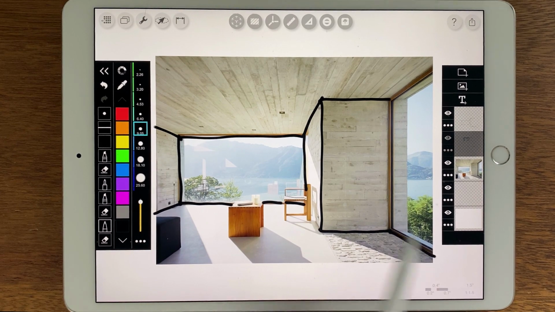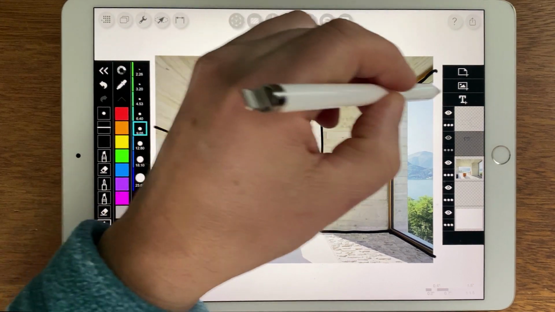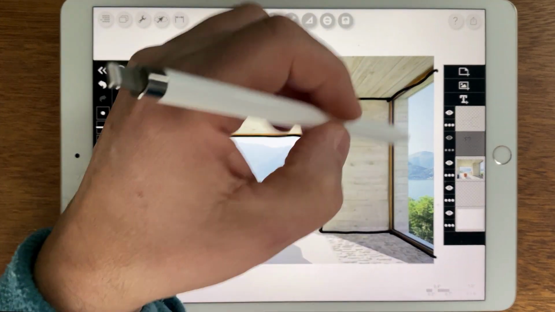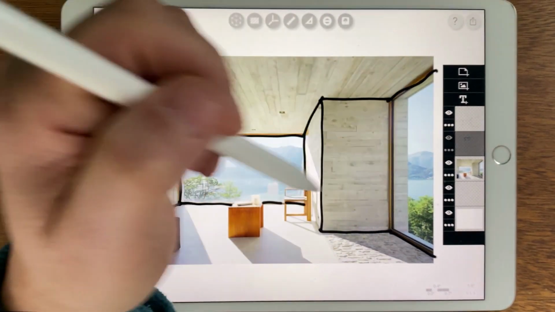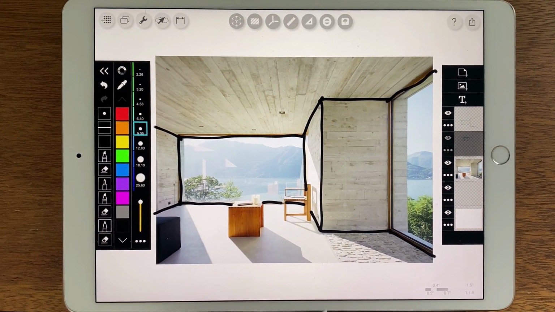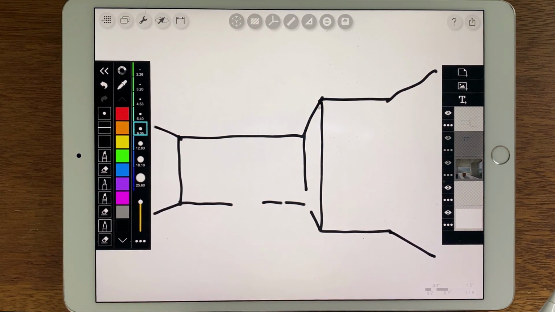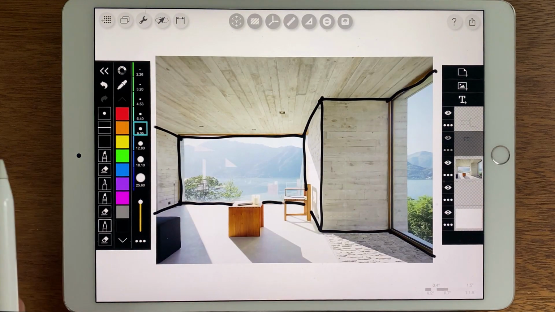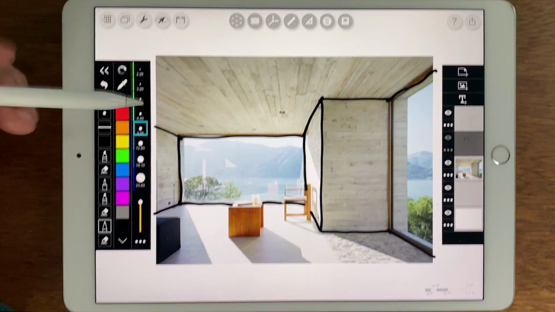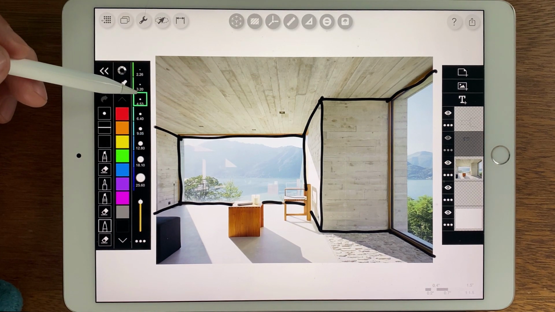I probably should draw the edge of this window frame here. I'm going to draw these outer lines in a slightly lighter line weight. I think that might look better. But that's the edges of the room. Oh, I guess I do have this one here. That defines the space. And let's turn off the image for a second. You can see that you can already get a sense of what the room is like, even though you only have a couple of lines. Now, the next line weight down, and I'm going to exaggerate it a bit by using 4.53, which is kind of a random number. I'm sure it's metric.